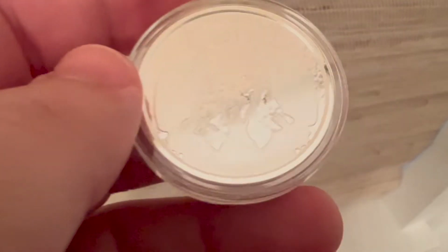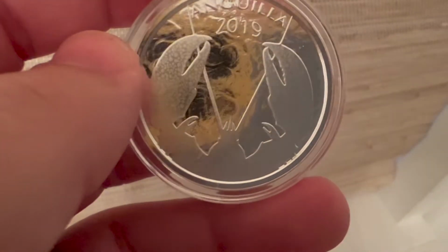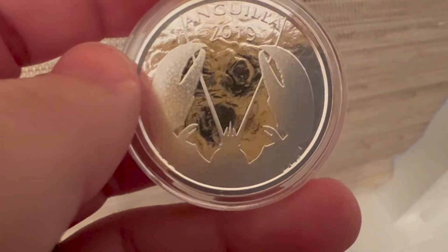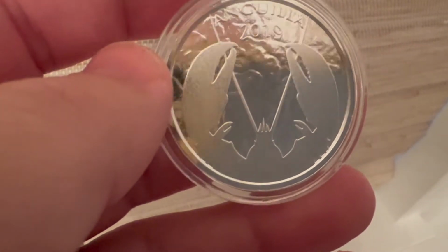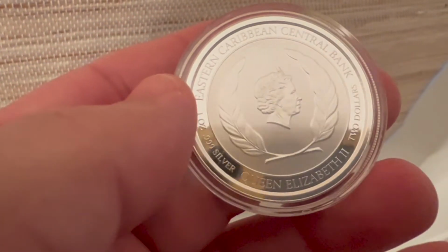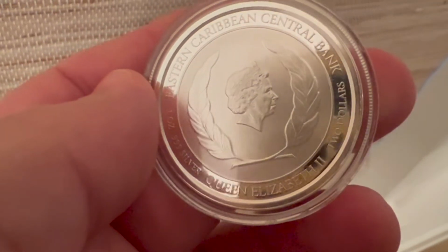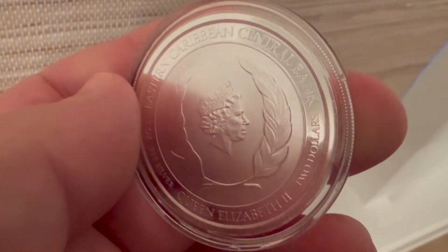This lobster is one that would be found at a Red Lobster restaurant, so maybe they commissioned this coin for a local franchise that wanted to highlight that we had Lobster Week coming up. But that's about as close as you're going to get with seeing this species of lobster, as it is from the northern waters. They don't even have these in Florida, let alone the Caribbean.